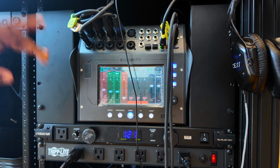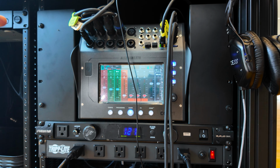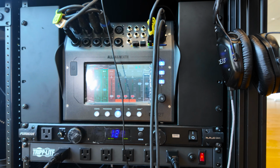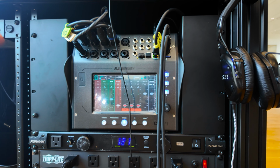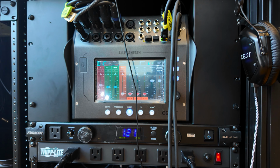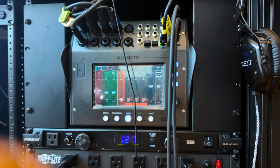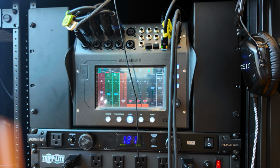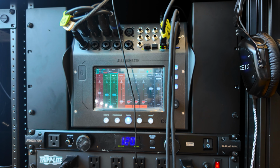Oh, and one feature I did mention, we just set this up. It has a feedback assistant. Now, it's not going to eliminate feedback, but let's say feedback happens, it's going to take the frequencies and basically cancel out the frequencies that were giving me feedback. So once the person moves out front of the speakers, then it will automatically reset itself. So that's a really cool feature for the Allen & Heath.